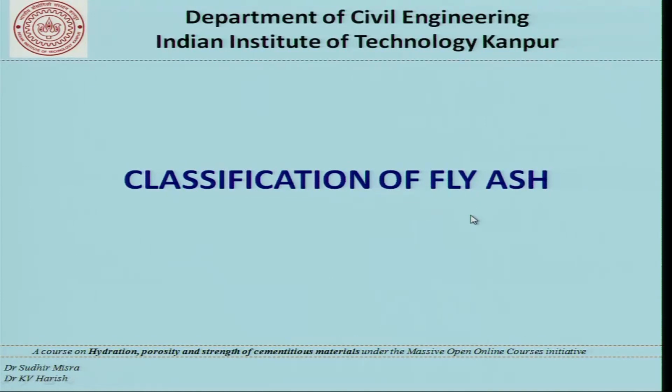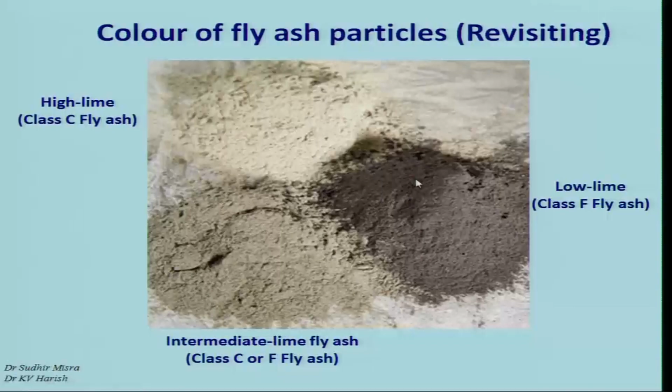We have already seen in the previous class the physical properties of fly ash, such as fineness, morphology, shape, and color, and many others. So, now let us go to the chemical properties, but again, let us first classify the fly ash, because fly ashes are classified based on chemical composition. So, in classification of fly ash, remember that we have already seen this slide. We are revisiting this slide where we saw three types of fly ashes in the previous lecture. One is the class C fly ash, the other one is a class C or F fly ash, and the other one is a class F fly ash.